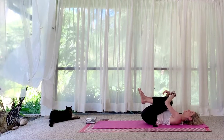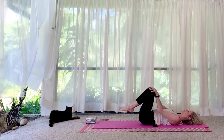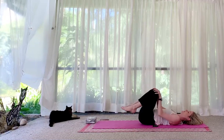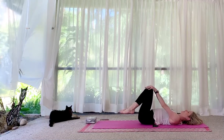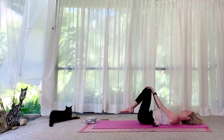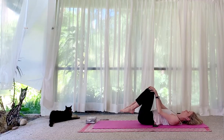And set the head and the neck back, one hand on top of each knee. Draw a circle with both knees in the same direction. I picture a circle of pressure being drawn around the tailbone. And switch directions.